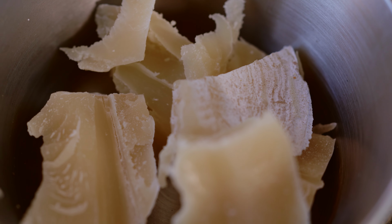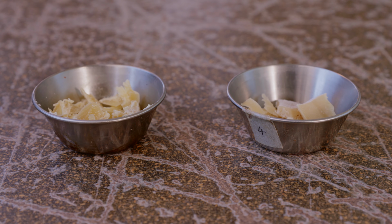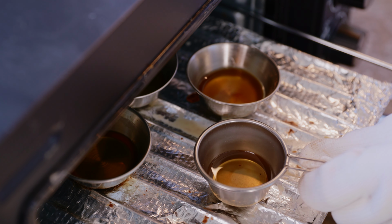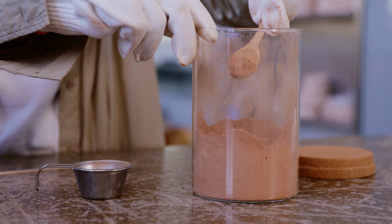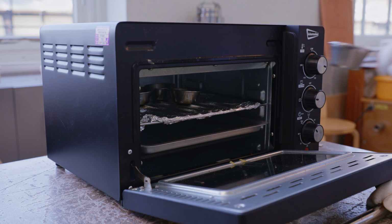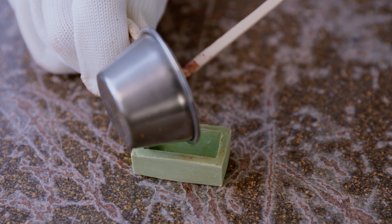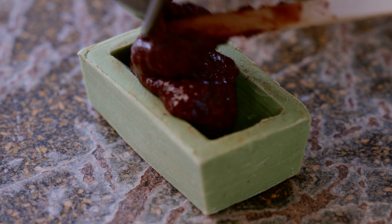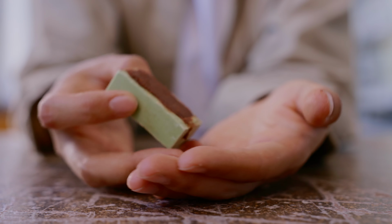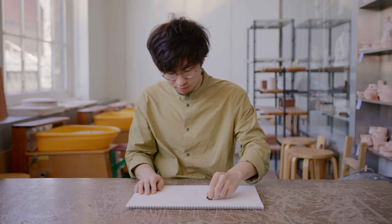You can use beeswax, you can use wood wax, you can use rice wax, and then we would melt the wax. We would just use a few grams, not a lot, if we're making a small crayon. And then we would combine it with the wood powder that we ground down. We would then melt the wood and wax mixture again in the oven. And then once melted again, we would pour it into the mold and then leave it to cool. After about 10 minutes or so, you're ready to take the crayon out of the mold and do the final scribble test.